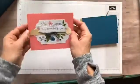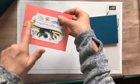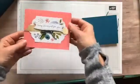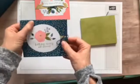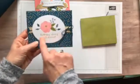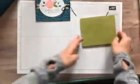Okay, so this is the first one. And like I said, that was pre-printed on there. So you just did your stamping, cut some ribbon, cut a bow, and pop it on. So they're simple too, but they're super duper cute, right? And then there's this guy right here, and I love all the gold accents too. So kind of some gold foil on that card base. We did the stamping, and that was already printed, and added our ribbon and twine.